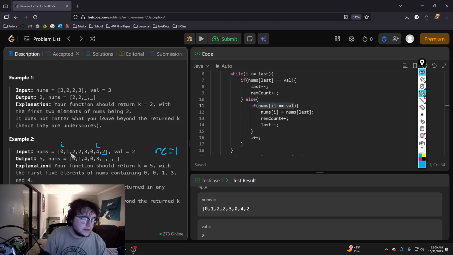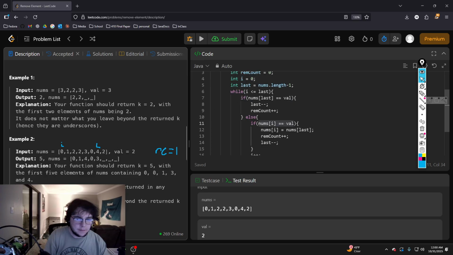And all remove counter does is it's going to end up counting every single value that equals value inside that array, right? So at the end, remove counter should be 3. And so we'll go through the while loop again, because all we did was for the first iteration we decremented the last pointer, and then we incremented the count. So then we'll go in one more time. I is not less than, less than or equal to last. Last does not equal the value, so we'll go to the else statement, and the else statement checks if I is equal to value, and it isn't, so then it just increments I by 1.